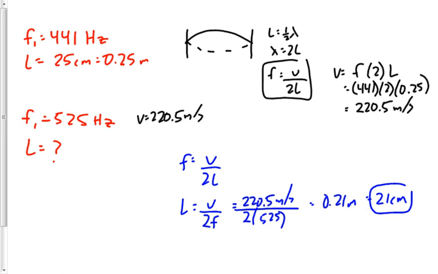Let's just take a look at this and see if it's reasonable for a second. I mean, we know that it's the answer, right? Because that's what the answer was on the bottom of the worksheet. But let's say it's a test. We're answering this question on Tuesday's test. We want to know whether we have the right answer or not. We can take a look at it and see if it's reasonable by looking at the length and how it compares to the initial length. The frequency has gone up. If the frequency goes up, the length of the string must have gone down. Right? Logically, we know that based on our own experience.